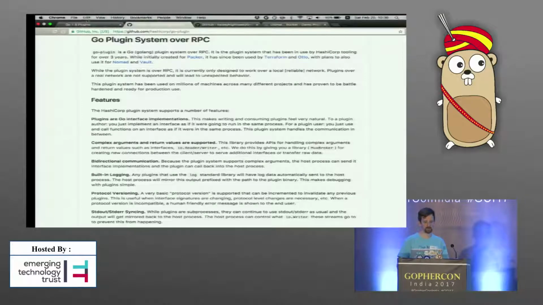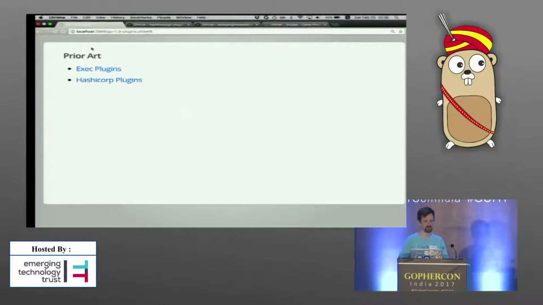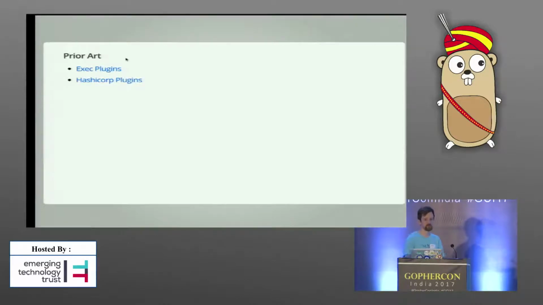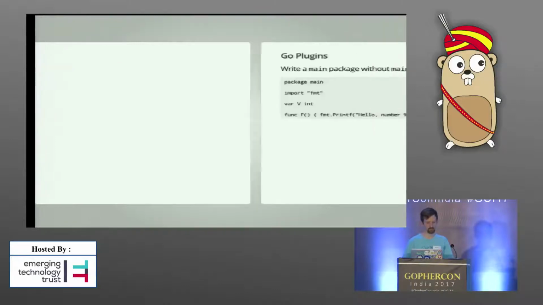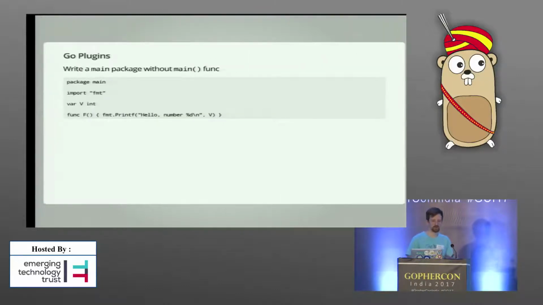One of the problems with this is that if you're working in a production environment where you need to care about these plugins and make sure they're up all the time, you have to monitor them and make sure they don't become zombies, and all kinds of other things come into play. So it's not really ideal for all scenarios, right? That's one of the reasons why Go plugins were created.